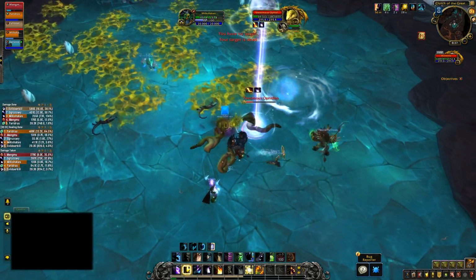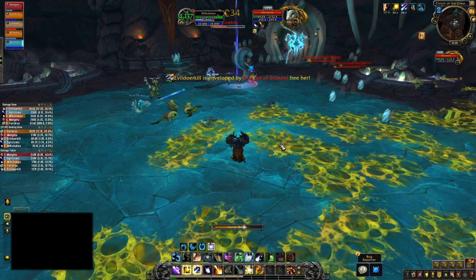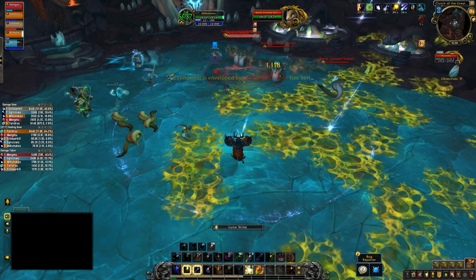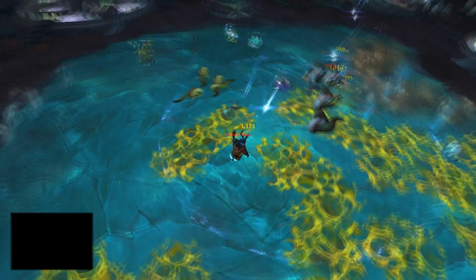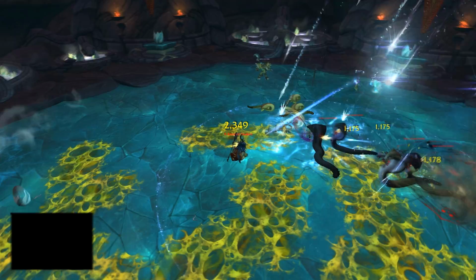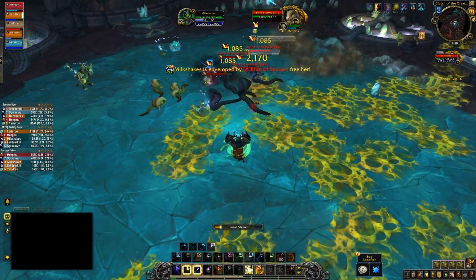Now each one of these phases will spawn adds that need to be nuked down immediately. At 60%, the adds actually poison the tank, so the tank should be getting dispelled. And at 45%, the adds will actually spawn clouds, which will make them dodge any sort of damage going out on them, so just move them out of the clouds and nuke them.